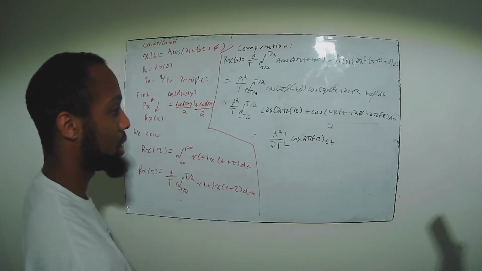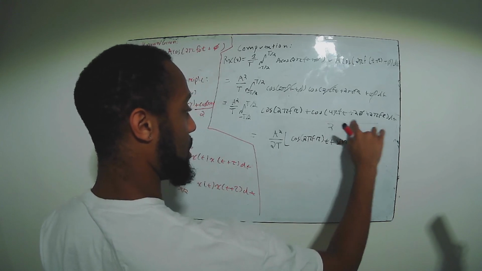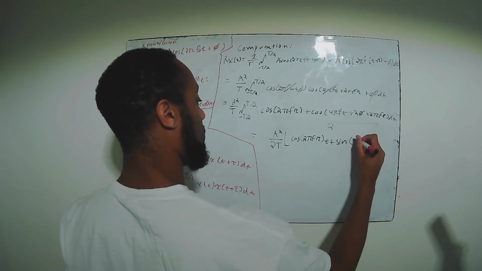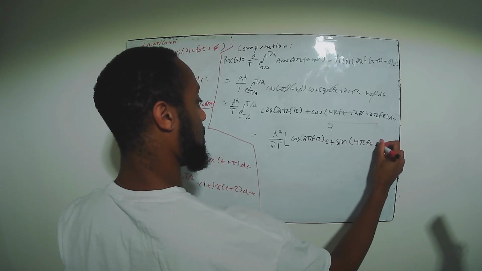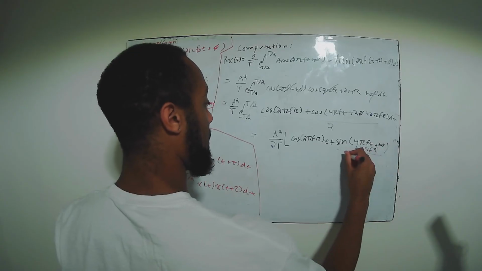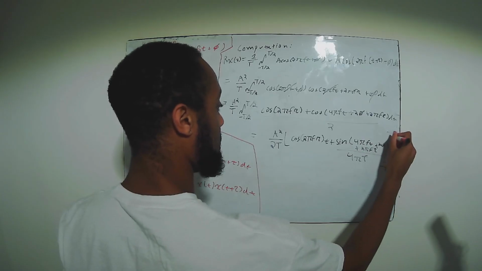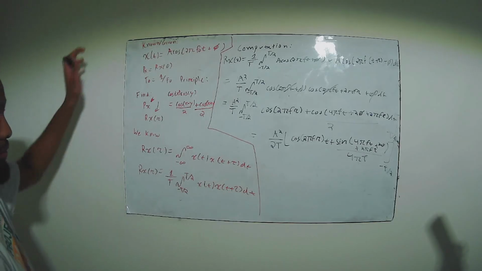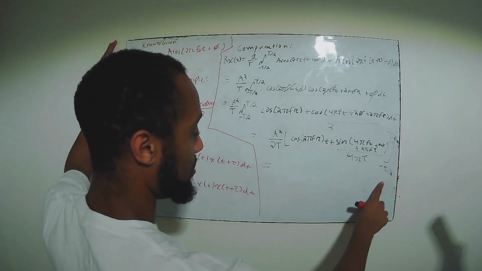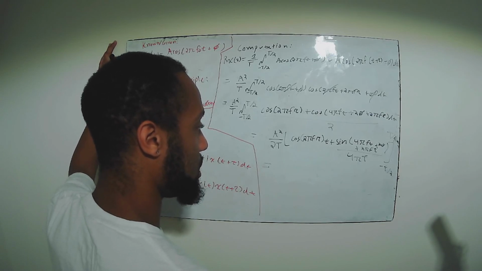And this is plus, this is going to be sine here, because this inside part is dependent on t. And we're differentiating with respect to t, so it's going to be sine of 4 pi ft plus 2 phi plus 2 pi f tau, divided by 4 pi f, from minus t over 2 to positive t over 2. Okay, now we're going to evaluate this. So this one we're going to get a t over 2, this one we're going to get a minus t over 2.